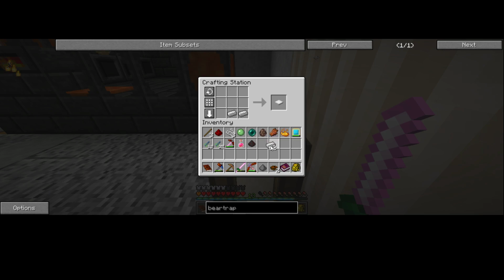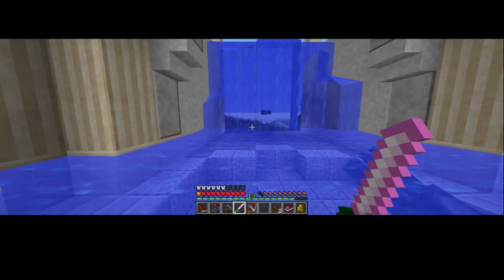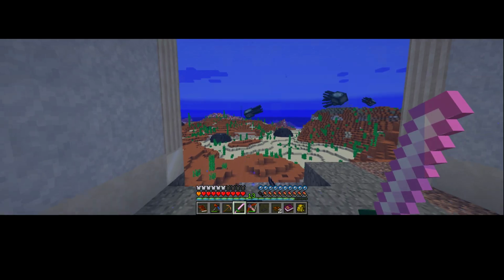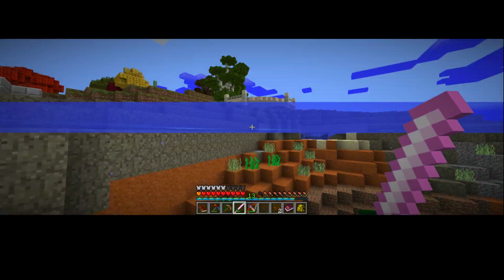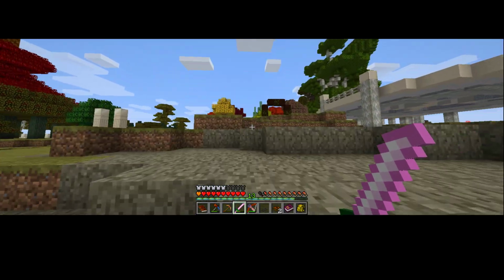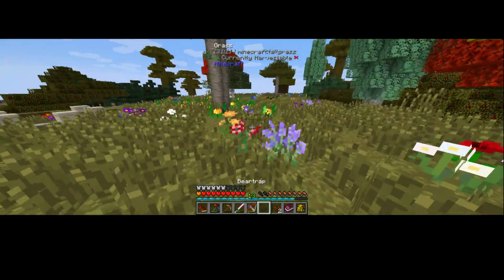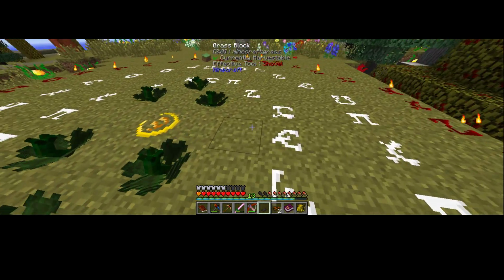So, a weighted pressure plate. It was this, two shears. Well, those are not shears exactly, but whatever. This. Okay. Let's try this. Okay. I have the bear trap. I put the bear trap in here.